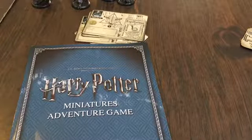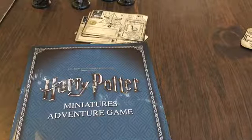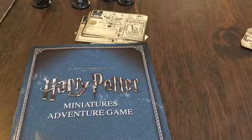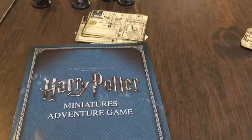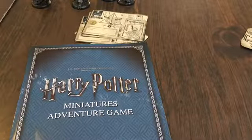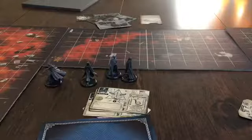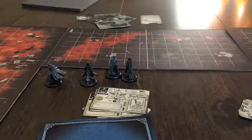And it became less about having a really cool wizarding experience and more about, all right, how can I navigate a path in these strange and unfun mechanics to pull out a win. So here's kind of my final thoughts on this whole thing, and I'll address it in two different ways.